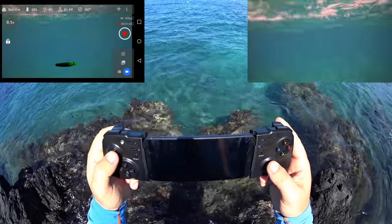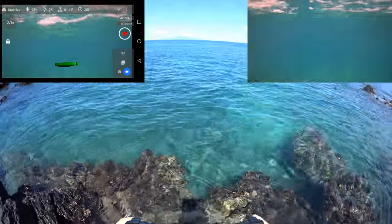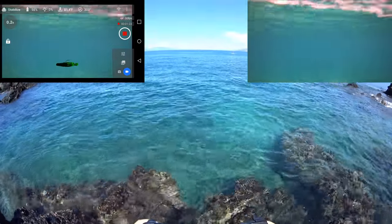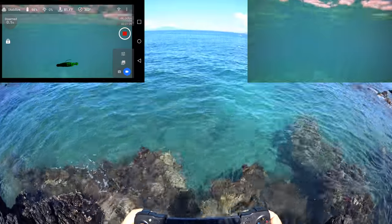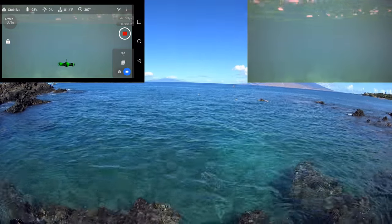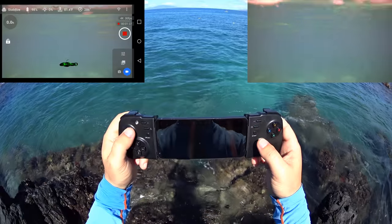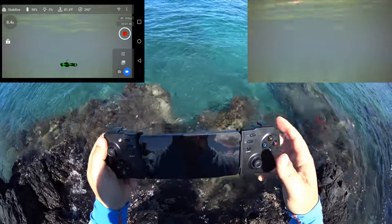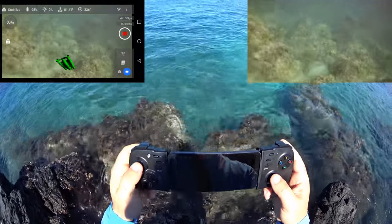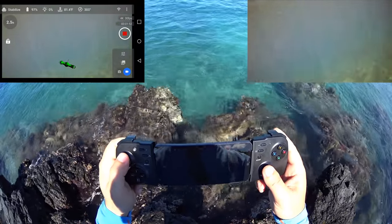That is facing away from me, so the compass is a little off. What I should have done is armed it when it was facing away from me. Let me try to face it directly away, then disarm and arm again. I'm going to press start to disarm, rearm. Now that's better because it's facing out towards the ocean — that will give me a good indication if it's going to come back. So let's dive and head straight out, see how far we can get.